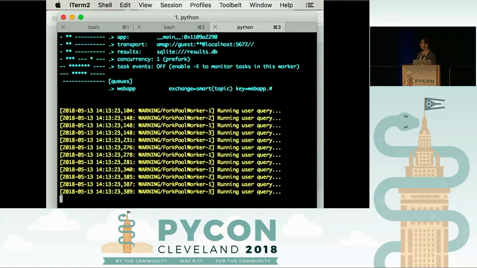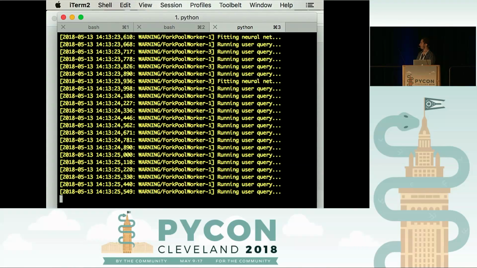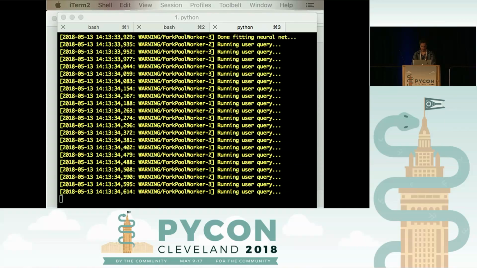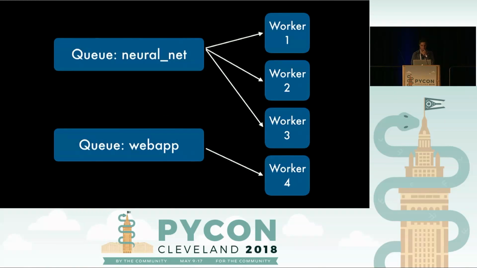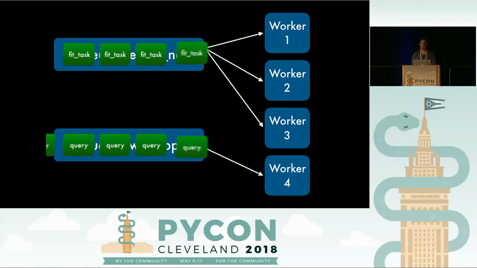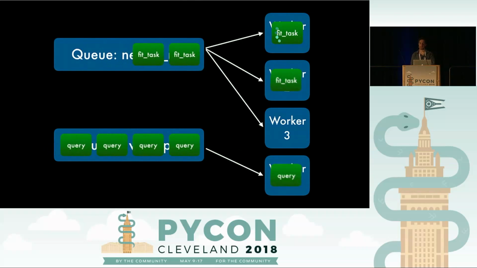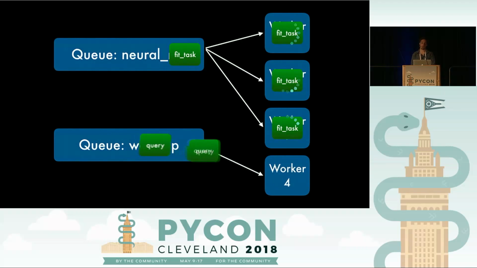So now we have 2 Celery workers starting, and all of our queries are running, and we're fitting neural nets all at the same time, and everybody's happy, our data scientists and our clients. One obvious downside of this is that you only dedicate 3 threads to fitting neural nets instead of 4. So it does take you longer to run all of your fitting work than before. But as we all know, computer science is full of such trade-offs, and you need to figure out what's important to optimize on in your particular case.